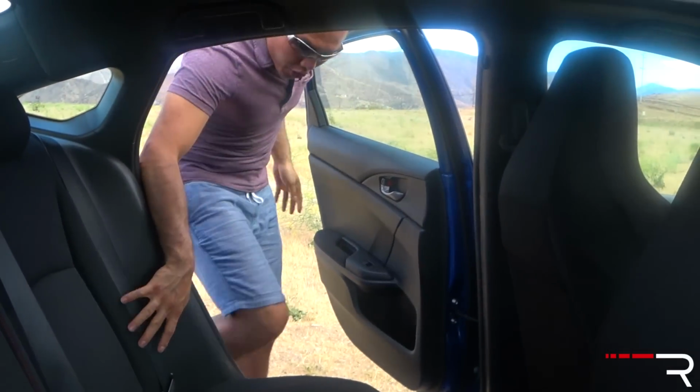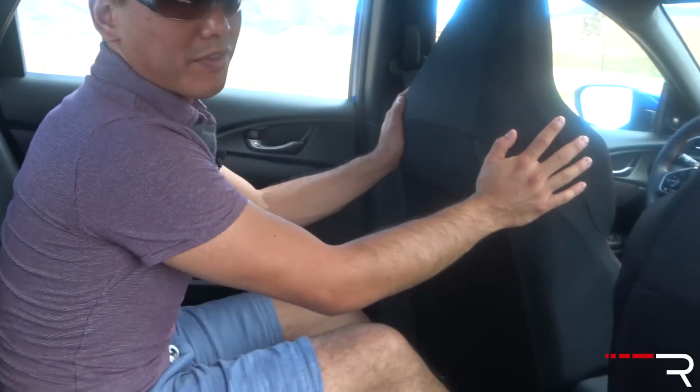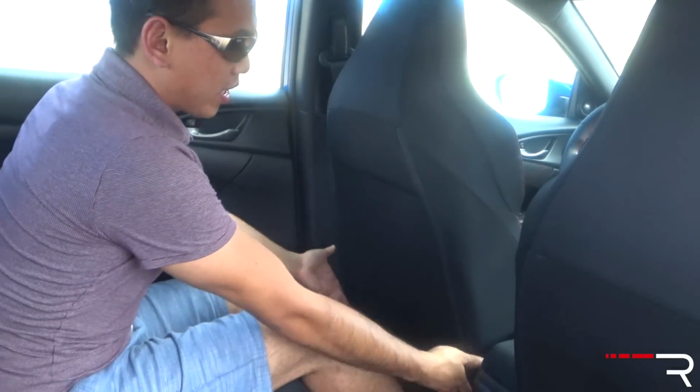So obviously you guys chose the sedan because you needed some practicality, so I should probably talk about the back seats. Now, when you shut the door, still sounds nice and solid. And I'm happy to report the space back here is pretty good. I mean, the current Civic has one of the largest rear seat rooms. You can see here, this is where I'd have the seat to drive. I'm pretty short, but you can see lots of leg room, good foot space. There is a hump right here, though.